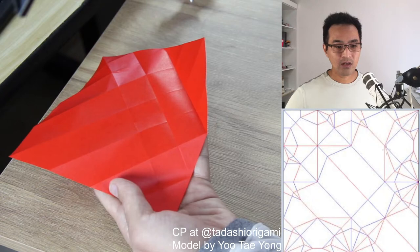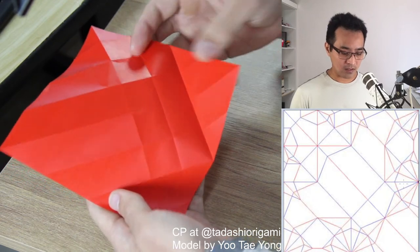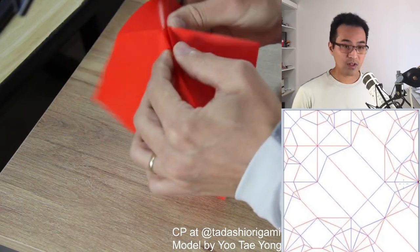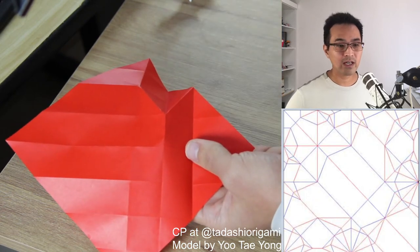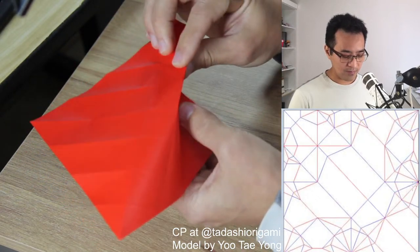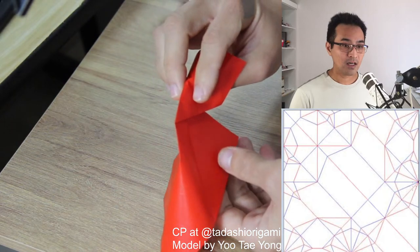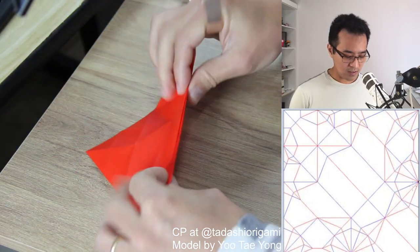And as you can see, you have a mountain fold here and a valley fold here. It means that you won't make this fold like this. Because you see, if you do this, both folds are going to be in the same direction. It's both mountain folds, right? So, as these two folds are not the same fold, you're definitely going to have both layers together and then fold it. I don't know the direction yet, but it's going to be something like this. Let me make a zigzag just to see if I can figure it out.